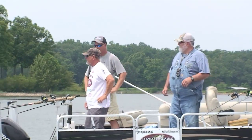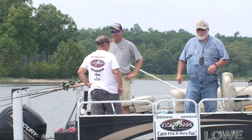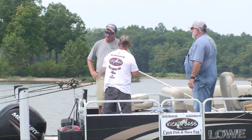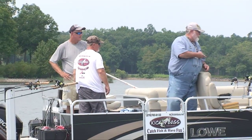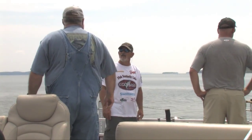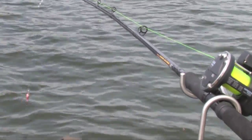Again, I can't overemphasize you telling everybody about the high-vis line. It is an absolute must. I don't know how you could do that. I'm thinking about the long-line trolling we do for crappie. I'm not so sure that wouldn't be a good application for that. I use the 6-pound test, but I'm using the exact same line, the high-visibility yellow. A lot of people will try to argue with you that it spooks fish and all. They're not going to.